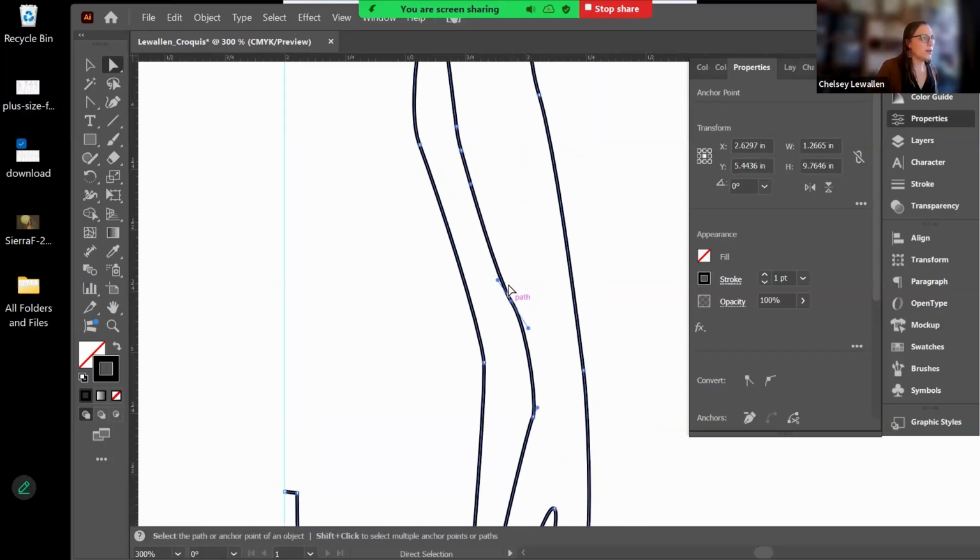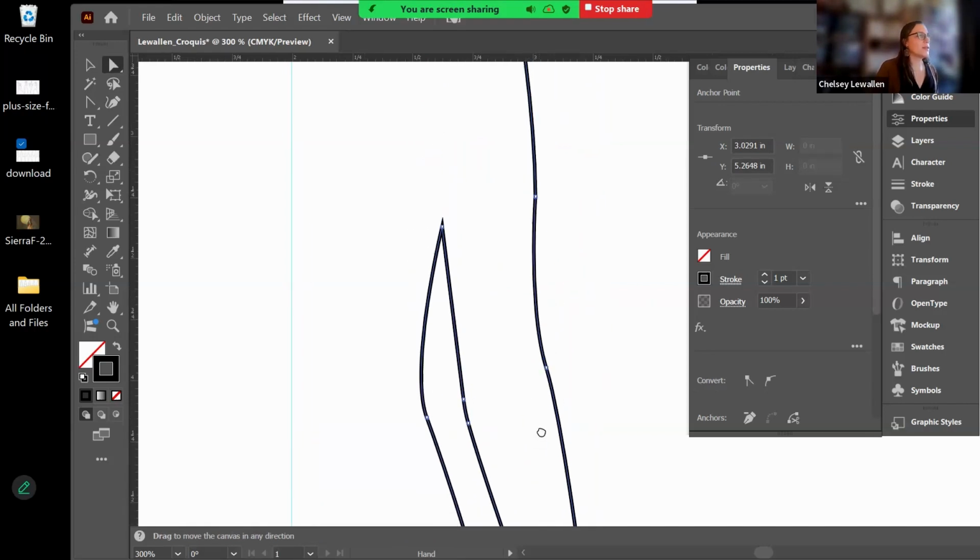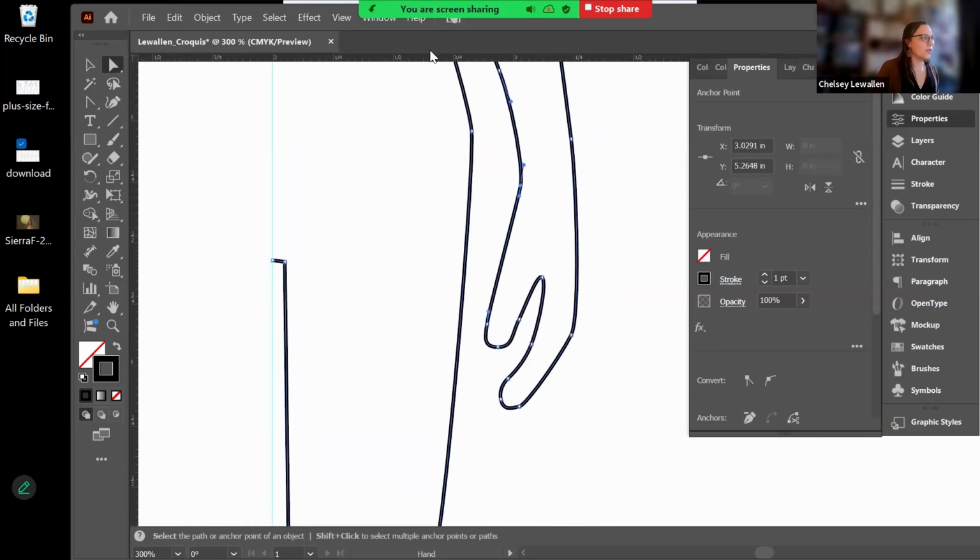That looks better. Here I think that we need to bring this bottom part out a bit. And you can see that you can just start to fuss with things so that they're looking a little bit more natural, more of the shape that you're going for.